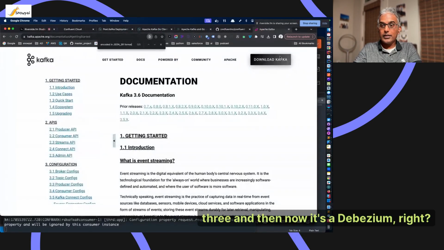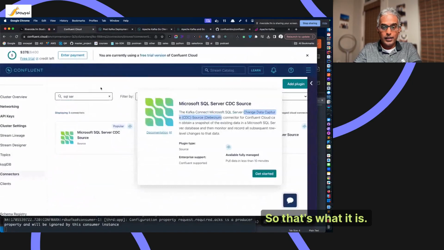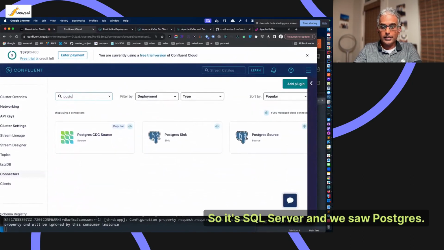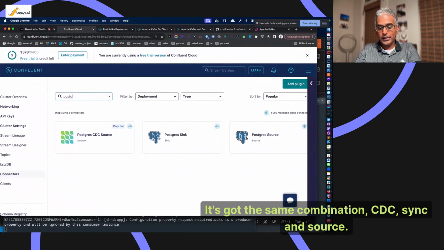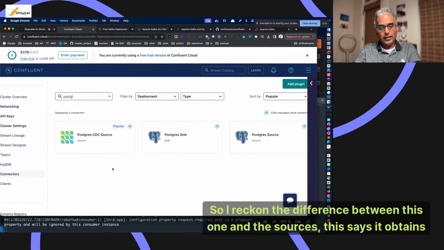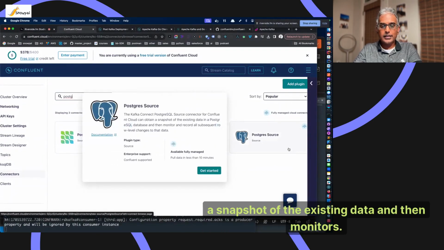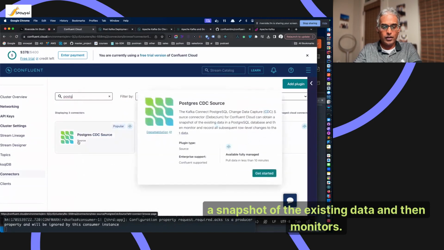And then now it's DBZM, right? Okay, cool. So that's what it is. So it's SQL Server. And we saw Postgres. It's got the same combination, CDC, sync, and source. So I reckon the difference between this one and the source is this says it obtains a snapshot of the existing data and then monitors.